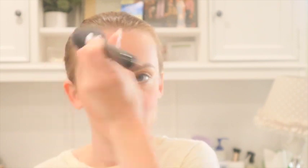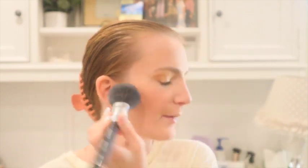Okay, so now I want to use another powder. So for the outsides of the face, I'm going to use the Makeup Forever Ultra HD powder. I love to use this one. I kind of interchange the two for the T-zone. Today I use the Huda Beauty one in the T-zone, and if I use the Makeup Forever one in the T-zone, I use the Huda Beauty one for the outsides of the face. So I'm going to use this one for the outsides of the face today. I'm going to use the Sigma F30 large powder brush for this, just on the outsides of the face. There's a lot of powder.